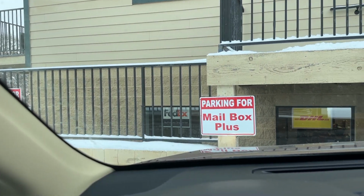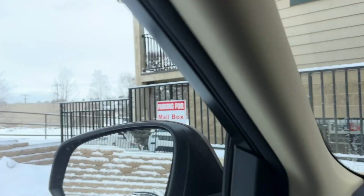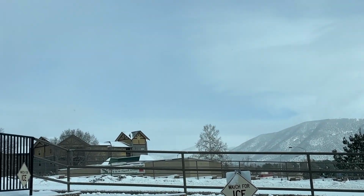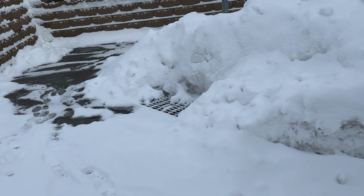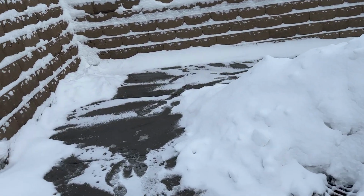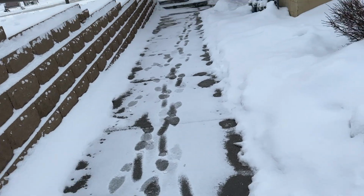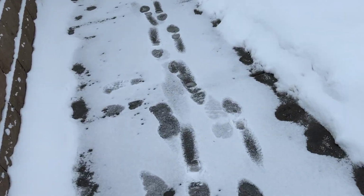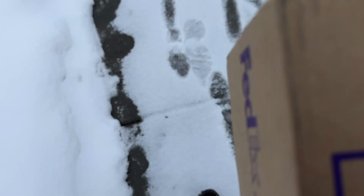Now we are at the Mailbox Plus, which is just a service in Flagstaff that I use that has UPS, DHL, and FedEx. Right there is the smaller of the two mountains. The bigger mountain is covered up, which we will see at the end of the video. It's pretty spectacular. Walking down here, I have a P.O. box, which is, of course, a post office, but this one will actually accept anything as well, which is nice because it's under lock and key, and they can accept the other shippers, which is great, especially for international people.